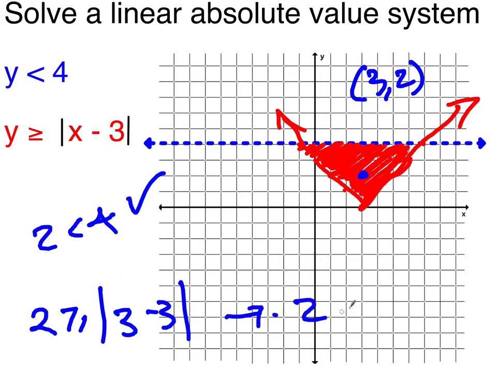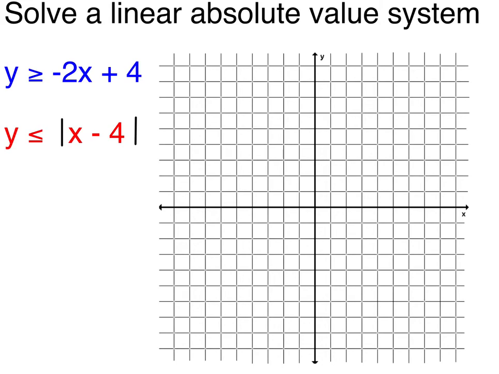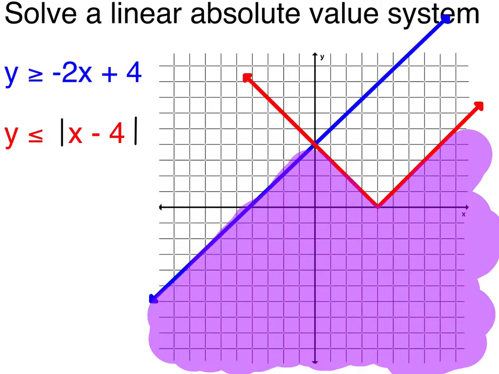That gives me 2 is greater than or equal to 0, which is also true. So this solution works. You could try a bunch of solutions and that would make you even more sure that it works. But I'm pretty confident that I got it right this time. All of this shaded area is the solution to this problem. So I want you to go ahead and pause the video and try and solve this one.